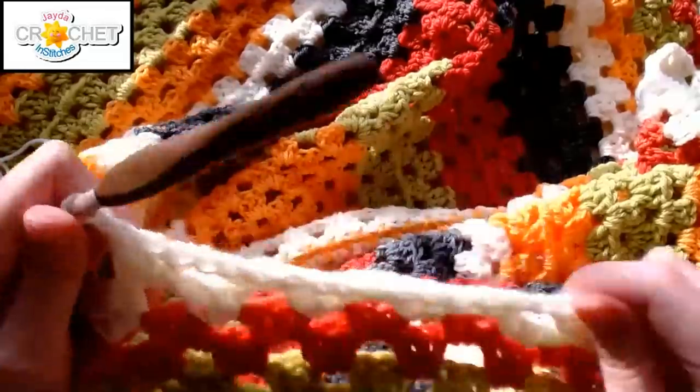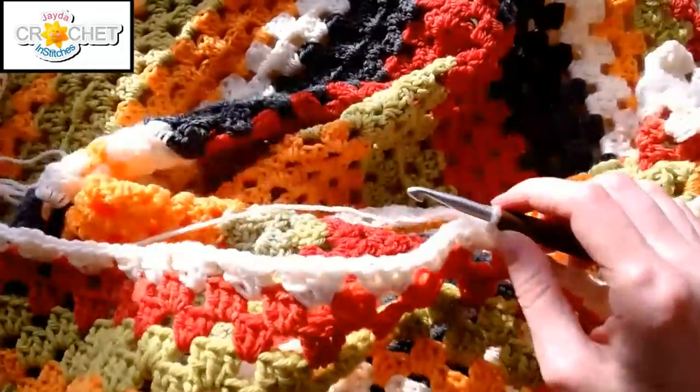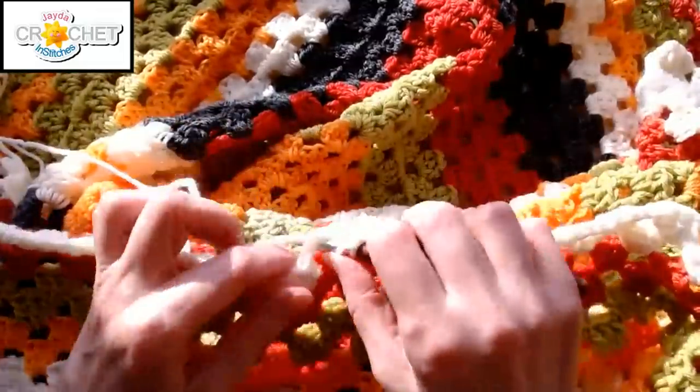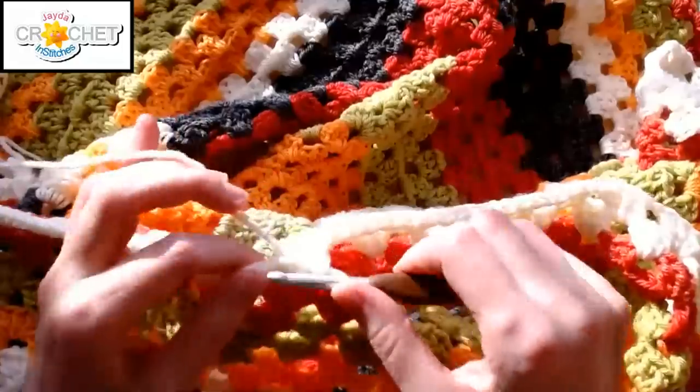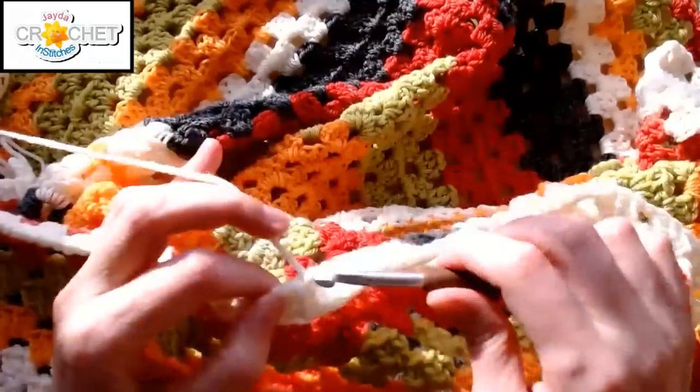DK stands for double knitting or double knit. It doesn't stand for Donkey Kong? It does not stand for Donkey Kong, Mr. InStitches. No. Sure.